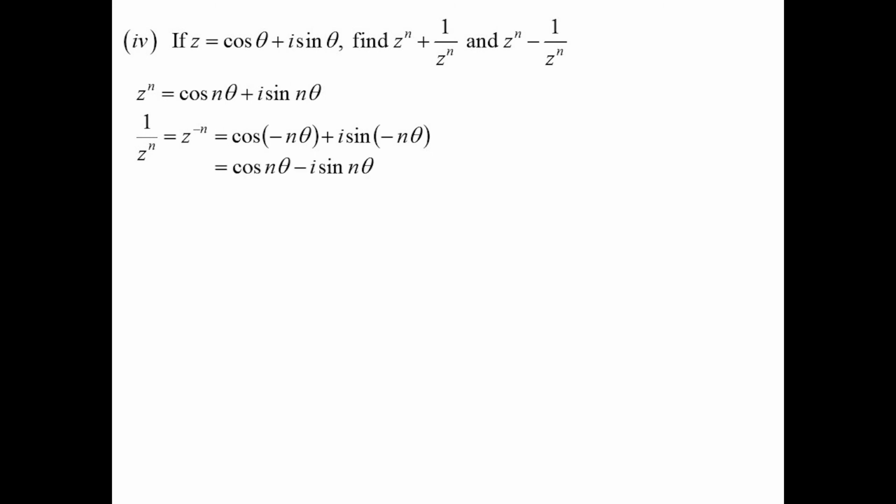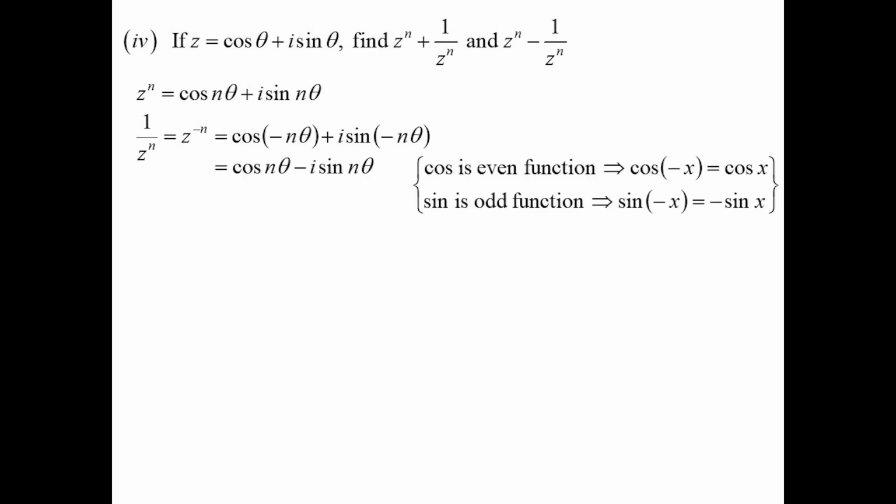Okay, so z's our standard complex number with a modulus of 1. It wants us to work out these two expressions. Okay, so I know z to the power of n, using the Moivre's theorem, the angle or the argument will multiply by n, so n theta. Well, 1 on z to the n is z to the negative n. So I can still use the Moivre's theorem. And I'll get cos of negative n theta plus i sine of negative n theta. But then I'll use odd and even functions. Cosine's an even function, so it'll be the same as cos n theta. Sine's an odd function, and you get minus i sine of n theta.